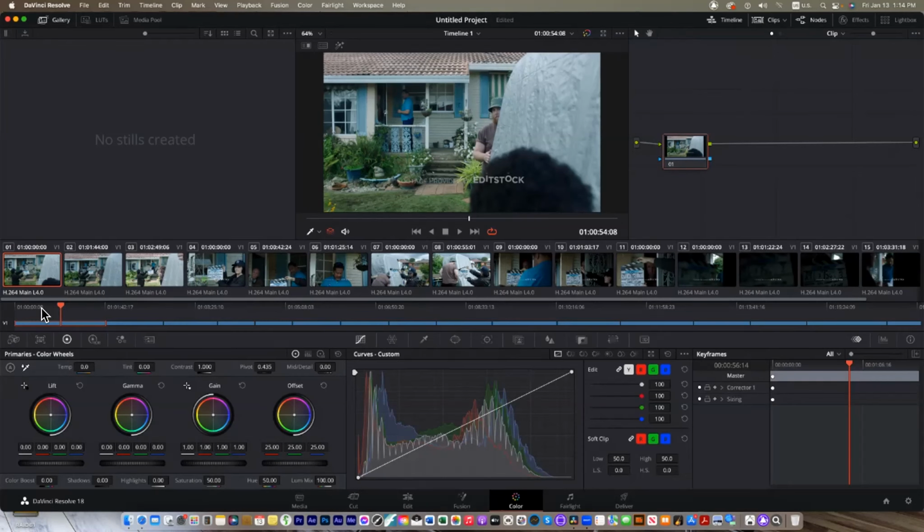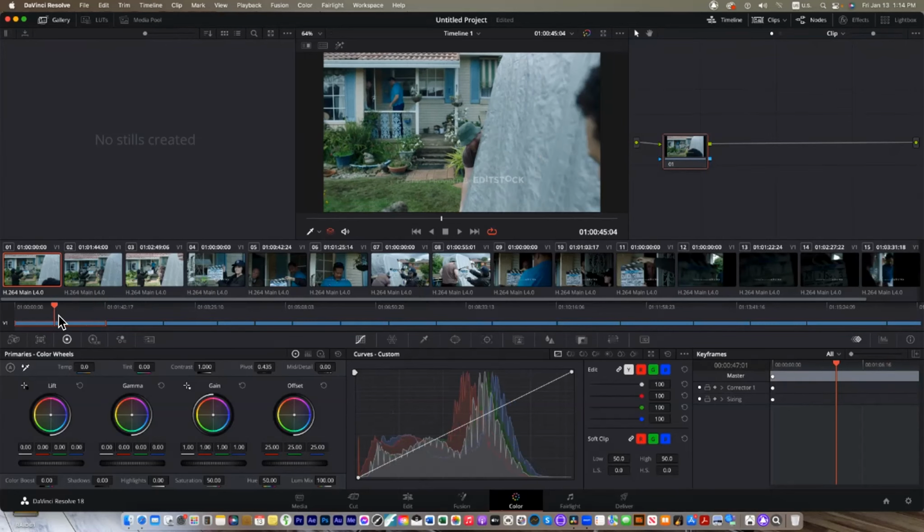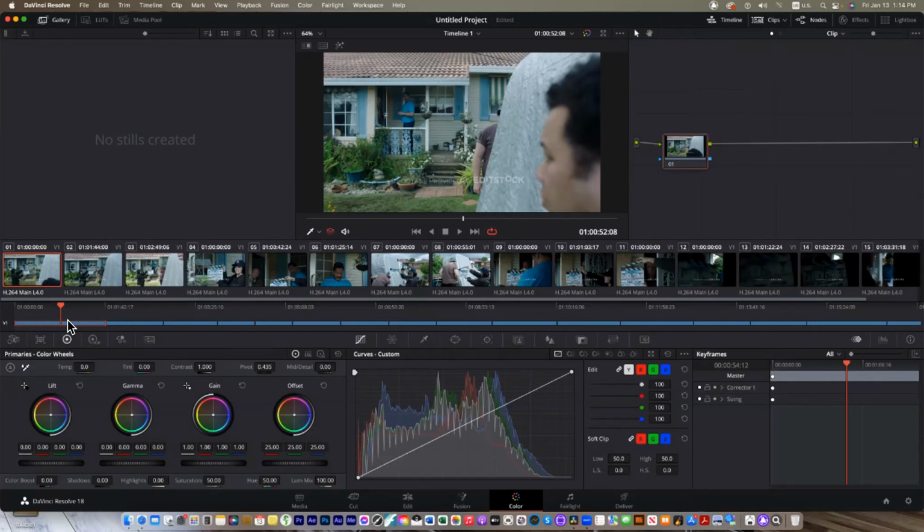Now you notice that I am part on the clip that is highlighted, the orange. And somewhere in the middle or at the beginning, my playhead tells me that I can decide what is my reference frame to look for brightness, darkness, things of that. So if you're familiar with the curves, you can see in the middle, there's a custom curve, and it actually gives you a dark area, which is on the bottom all the way on the left, and the bright area. So you can physically make adjustments to a node.